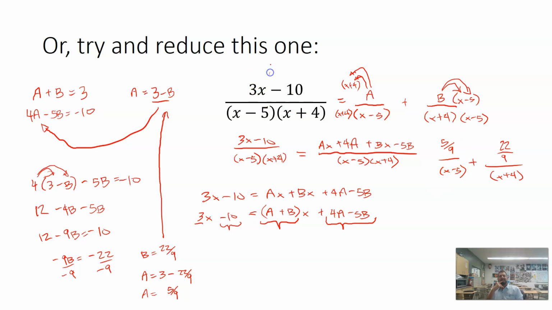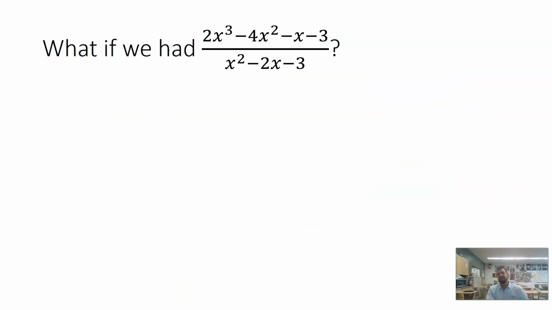Now what I've done is I've taken this, which was a fraction that I did not know how to take the antiderivative of, and I've changed it, although it doesn't look great, into two separate fractions that I would be able to take the antiderivative of each of them fairly easily. So again, I know there's an awful lot going on here, and I know this method seems fairly complicated, but hopefully that makes sense on what we do to take a complicated fraction and change it into something easier.